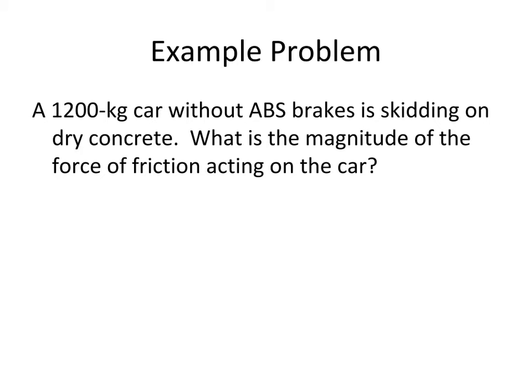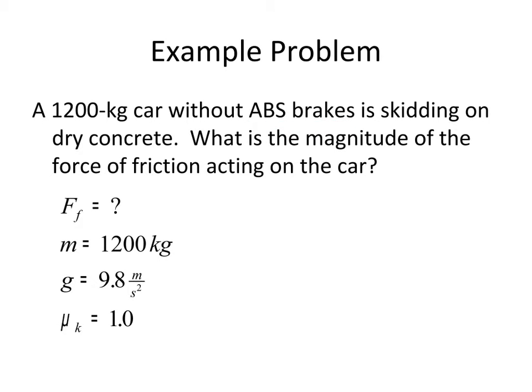Alright, let's look at an example. A 1,200 kilogram car without ABS brakes is skidding on dry concrete. So with no ABS brakes, that means that the brakes can lock up, which means that the wheels can lock so that they will not turn at all. So the car will just skid along the concrete. What is the magnitude of the force of friction acting on the car?